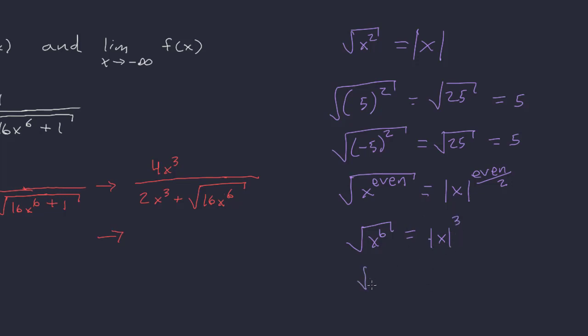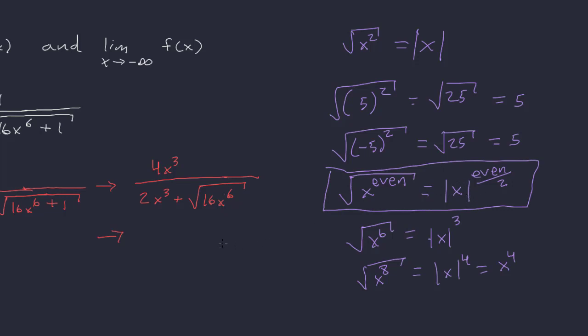Okay, the square root of x to the 8th is going to be the absolute value of x to the 4th, which we could actually just write as x to the 4th, right? So when I have an even power that becomes even when I divide by 2, like 8, you divide it by 2, you get 4. We can drop the absolute value bars because this is always just going to be positive anyway. However, if we end up with that odd power, that absolute value needs to come into play. So remember this, that when you take the square root of x to some even power, the absolute value of x shows up.